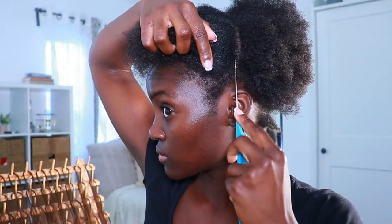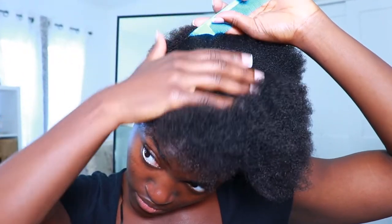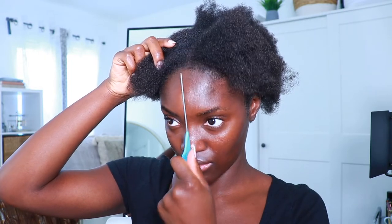I might need another light to go at the back of me because I feel like I can barely see what's happening back here. I'll be right back. So excuse me if the lighting looks a bit weird. Usually my sister actually helps me make sure everything is straight, but she's not here right now. You guys can let me know if that's straight.